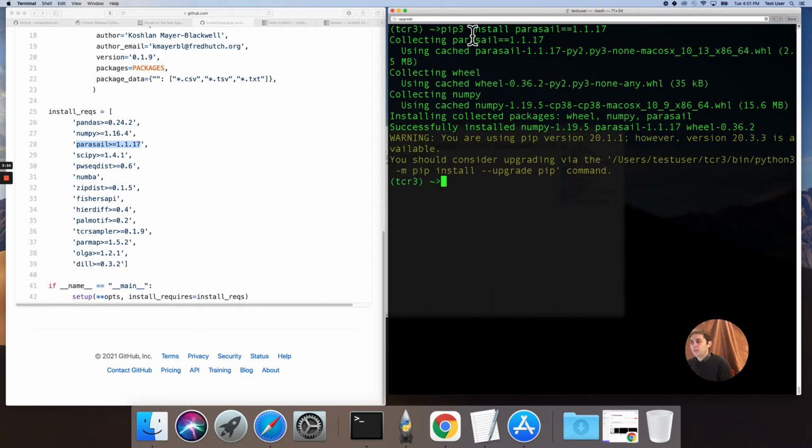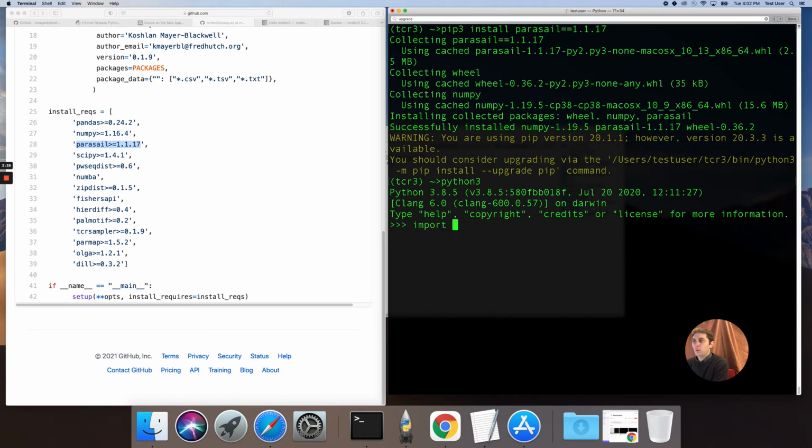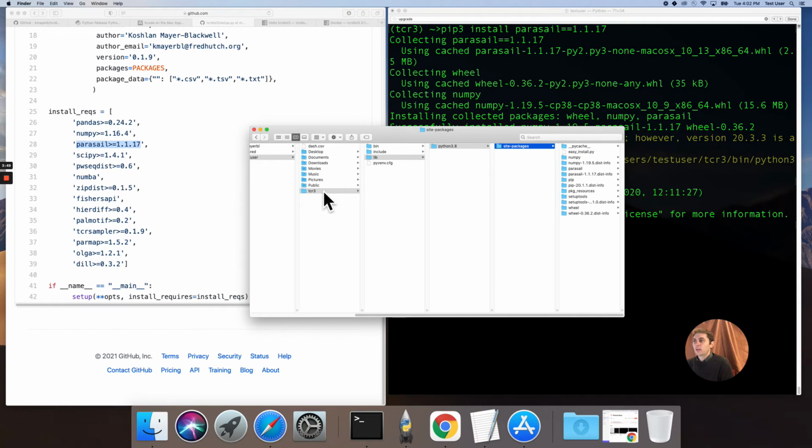That may take a second, but now if we type python3 and import parasail, we see that that module has been added to our virtual environment. And we can look in the file structure directly, and we see that both parasail and NumPy, its dependency, have been added to our virtual environment.